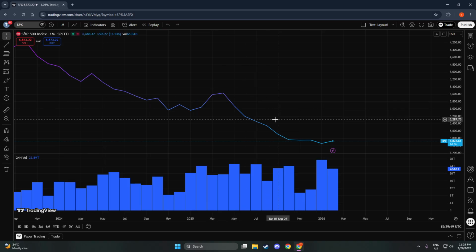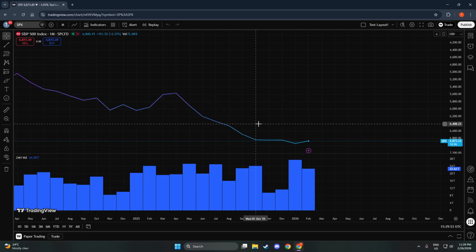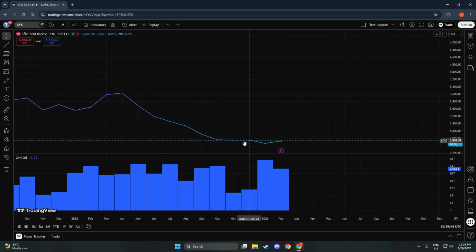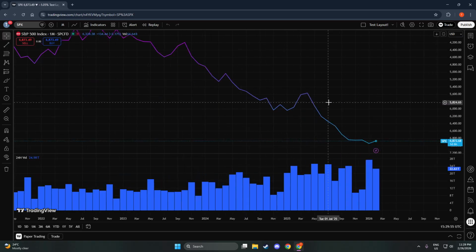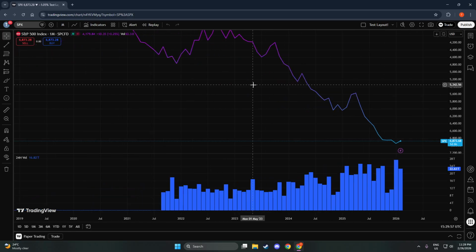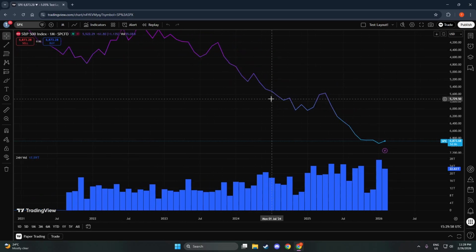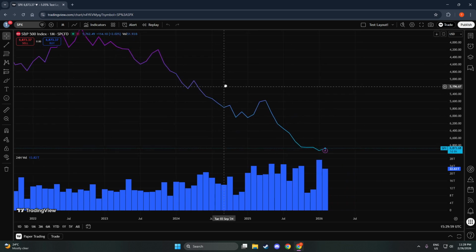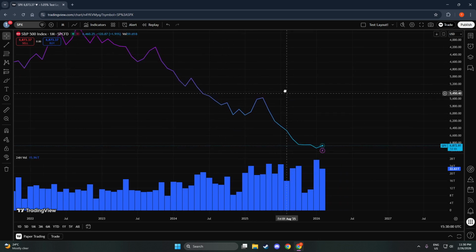A quick note on context. The S&P 500 index itself isn't a tradable instrument. It's a benchmark for market performance. It's perfect for analysis, comparisons, and gauging overall market direction. If you ever need a tradable proxy, that's where ETFs or futures come in. But for pure charting and study, the index is the cleanest starting point.